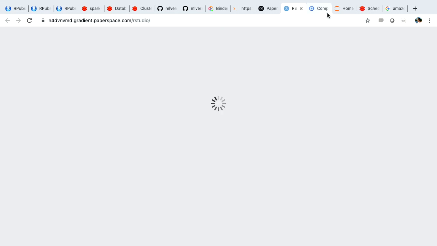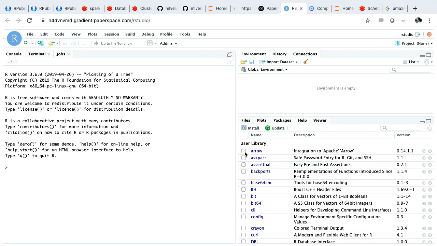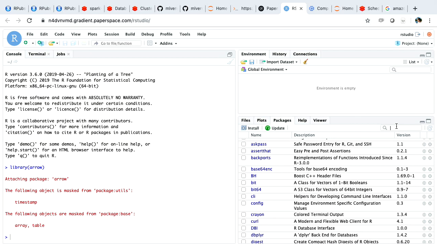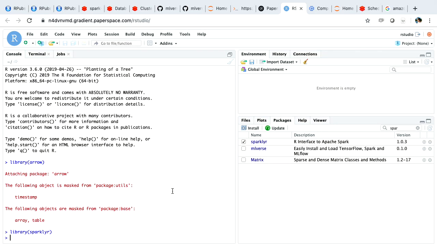If you're using Google Cloud, for instance, another great way of executing this is by creating a Google Cloud Compute instance and running this Docker image. And the great thing here is that, as you can see, we have Arrow already pre-installed. We have sparklyr pre-installed. So you can very easily just connect and do some data processing.